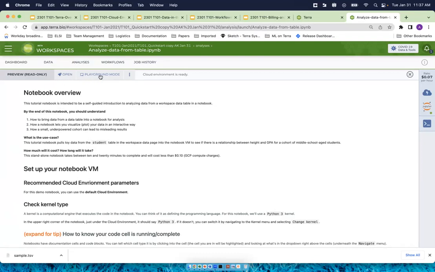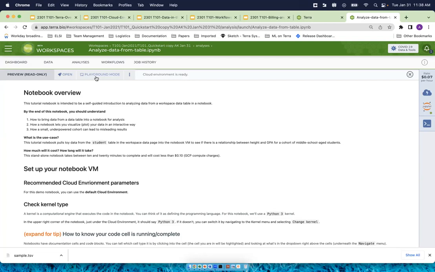Really quickly, I want to point out that there's a playground mode. The playground mode and the open mode are essentially identical. Both of them open an interactive instance of a Jupyter notebook, but the regular mode is the one that has autosave. So every time you do something, every few seconds, it's going to be saving your progress. Playground mode is here for people who want to, for example, give writer access to someone else in their workspace so that multiple people can be in the same workspace.